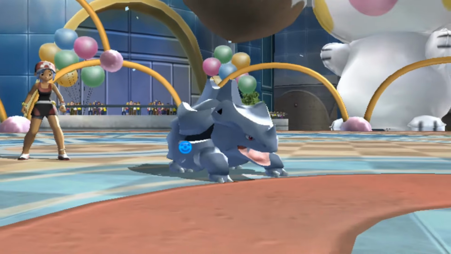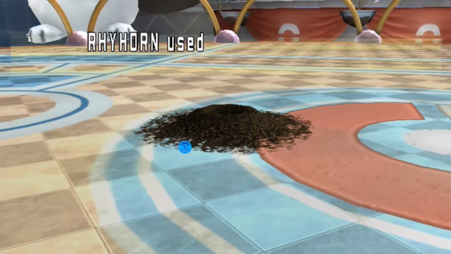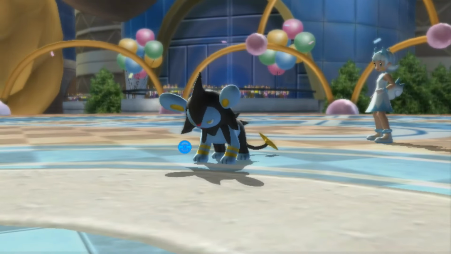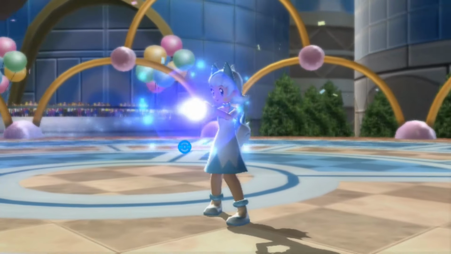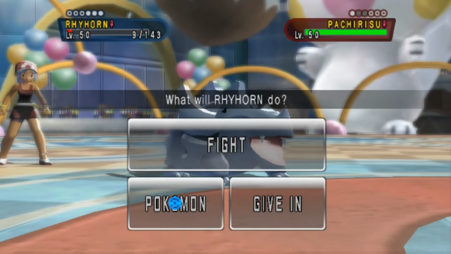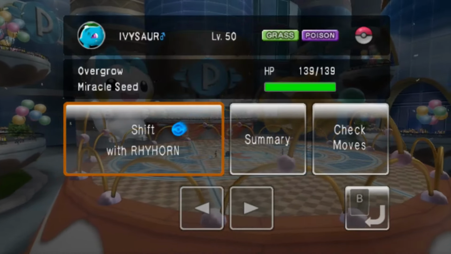Ah! No! That's okay, Rhyhorn. You survived it. Red corner attacks, but the target Pokemon is underground. Big hit. Yeah, just die. Curse you, Luxio. It's down. You made your point. Pachirisu is sent. Wow, this is insane. Alright, I guess what I'll do now, because I don't want Rhyhorn to die, is just go out into Ivysaur.